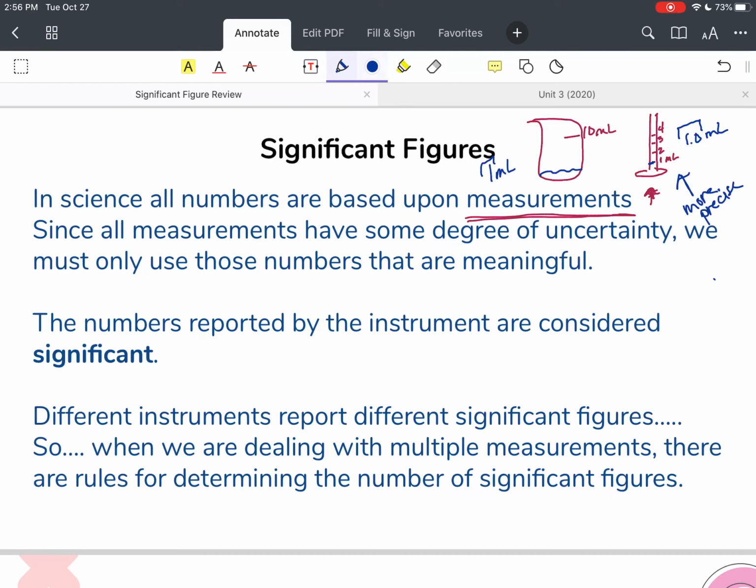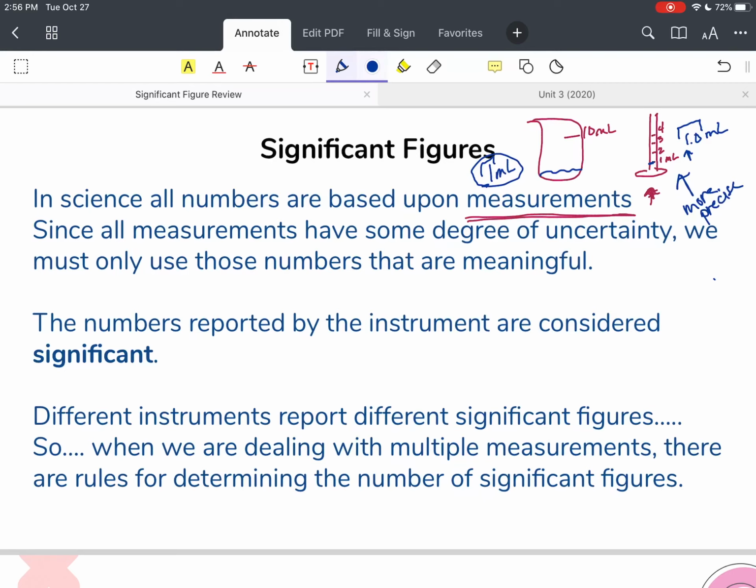Okay, I have fewer levels of uncertainty, right? Whereas my 1 milliliter, I'm not even certain about the 1. I am not certain about that measurement at all. With a graduated cylinder, I'm very certain that it's at least, I know the 1 is right because I can see the marking. The 0, I think I'm pretty sure, but it's still just a guess, right? Because I don't actually have a marking for that. Maybe you said it was 1.1. Who knows? Maybe you're a little bit over it and you guessed 1.1. Okay, you're still sure about that first 1.